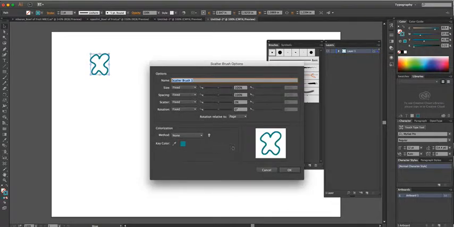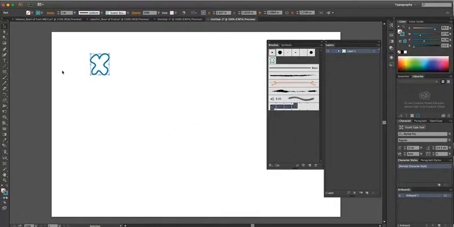Click OK. And there's lots of settings. So as this shape scatters along a line, do you want it to stay at a fixed size, change randomly, change based on the pressure or how long you hold the mouse down, etc. You can adjust the size, so it's not this full size. You could, well first let's actually just try it at the size without changing any settings.